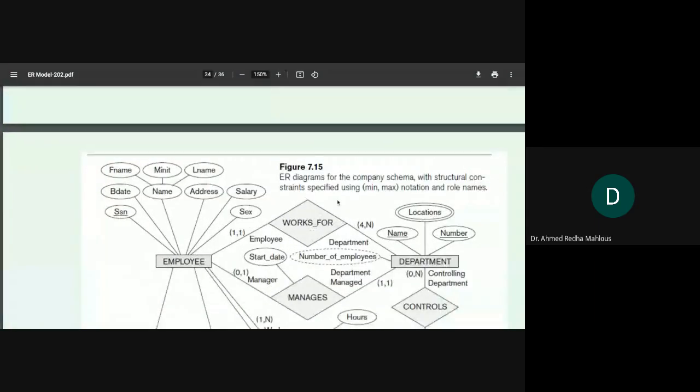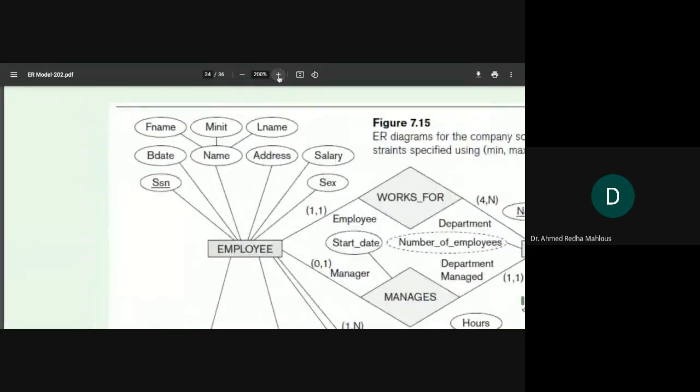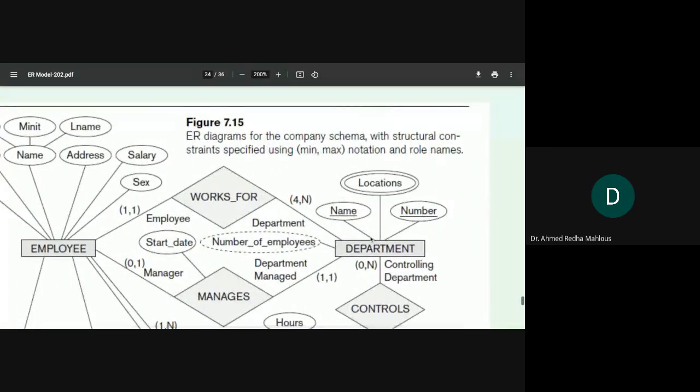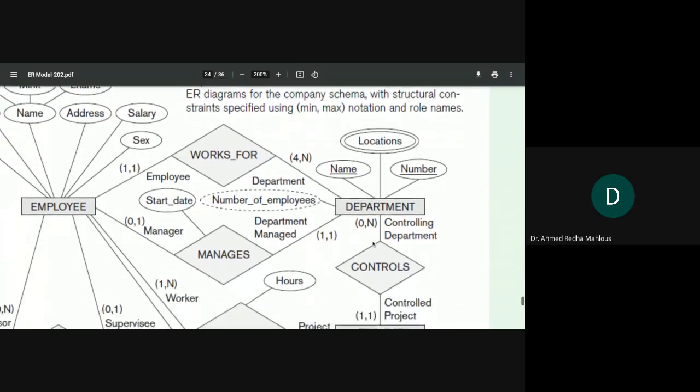For this department, what is the minimum number of employees who work for that department? We say min is number 4. That means this is the requirement by, let's say, higher management. We cannot have a department having less than 4 employees in that department. And what is the maximum?